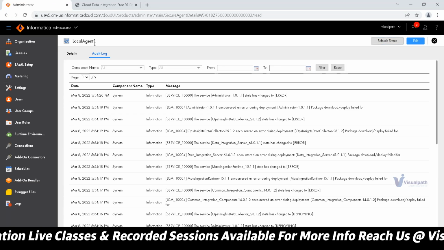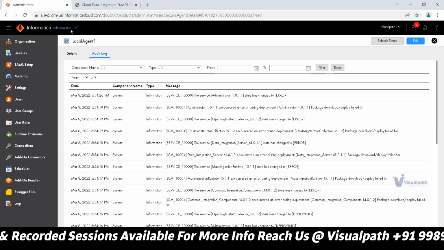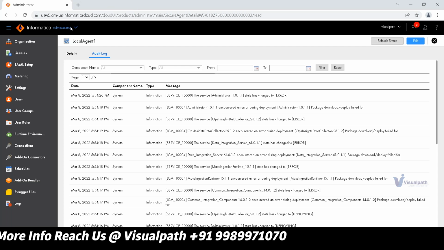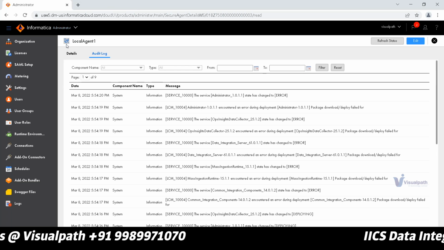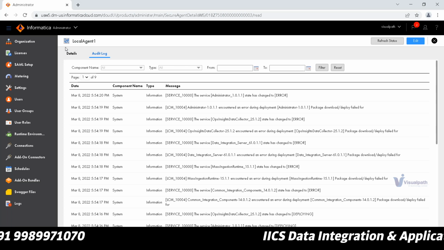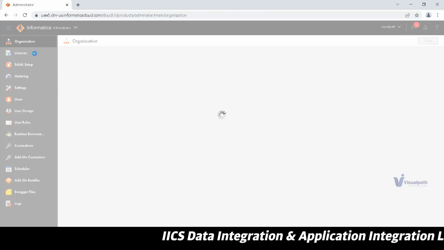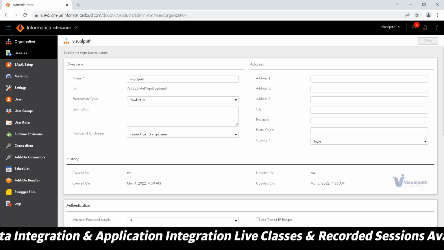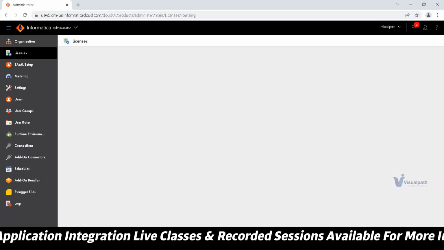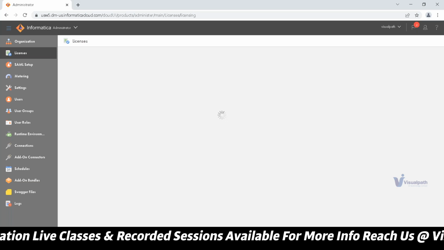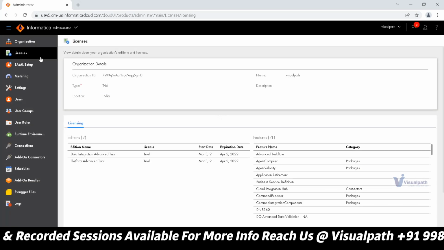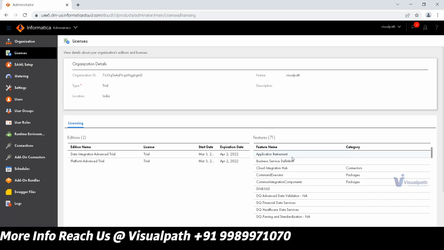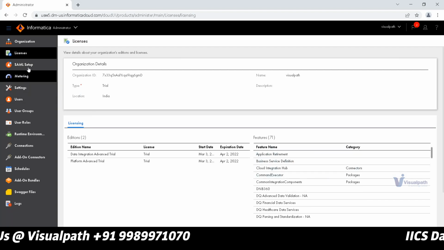So let me show how to navigate to the services. For example, now I have this administrator page where you can set up all the admin related activities with org, configurations, and licenses. As discussed yesterday, we discussed licenses. Licenses are important for the organization. Depending on the license that you have, you may have different connectors, and you would have different services available in ISAS. You also have a SAML setup.